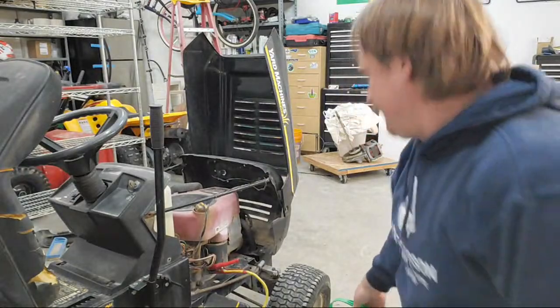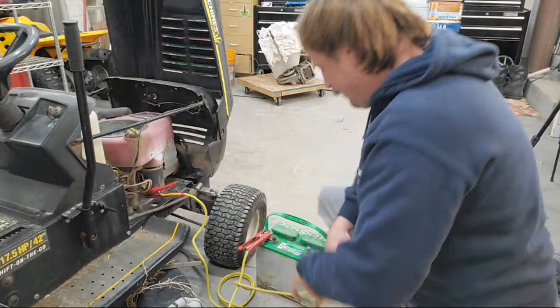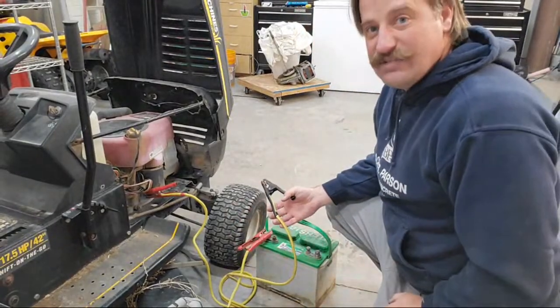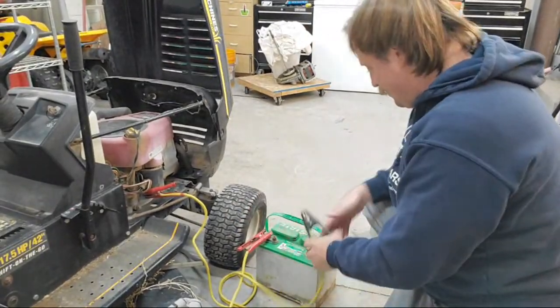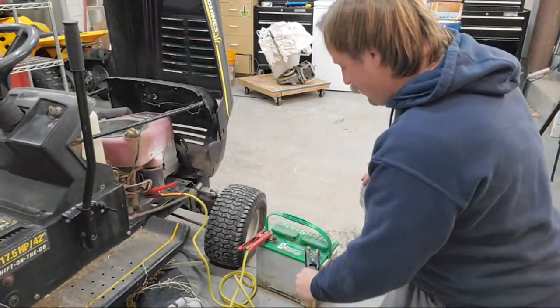Okay, I'm gonna try this again. I mean, obviously, I've tried this several times. I don't think it's gonna work, but all it does is arc and spark.